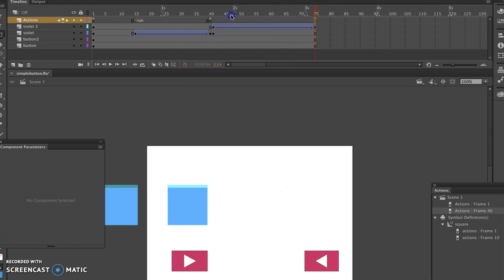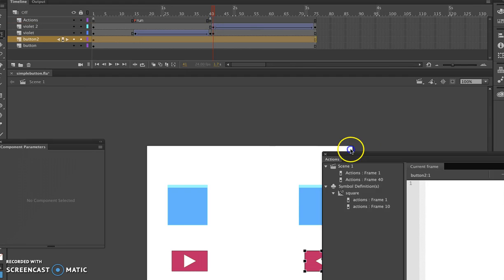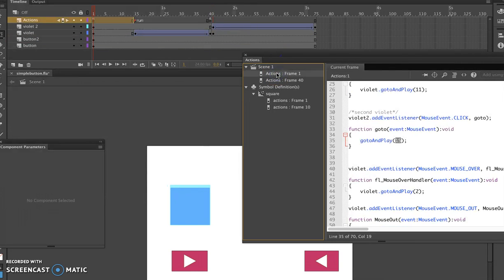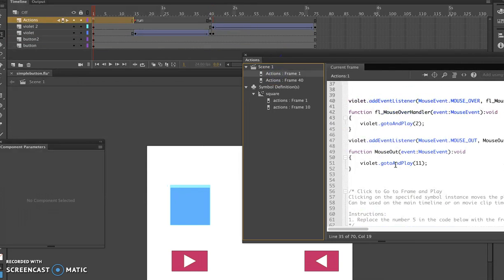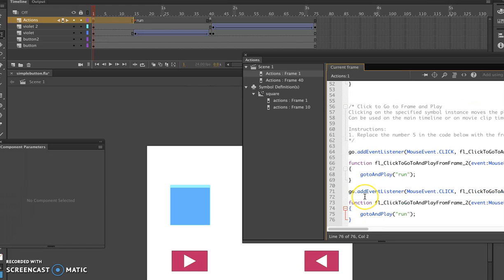Okay. So I'm setting this up now. And then my violet 2 is going off to the edge there, and then it's going to snap to the beginning again. So I've got this element here. What I want to do here is select this one, go to, and I'm just going to duplicate my actions. That's this one down here. I'm going to duplicate this actions, and this one's going to say go to.